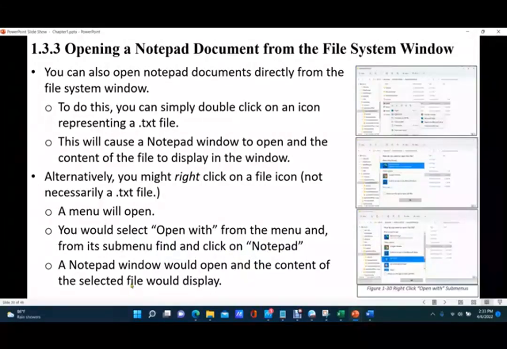Click on that, and the Notepad window opens, and the content of the file will display. Once again, if it's not a TXT file, there's a chance that the display in Notepad won't make a lot of sense, but it will open and display.